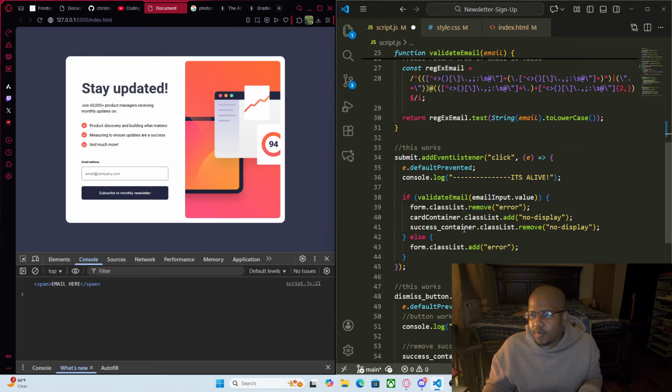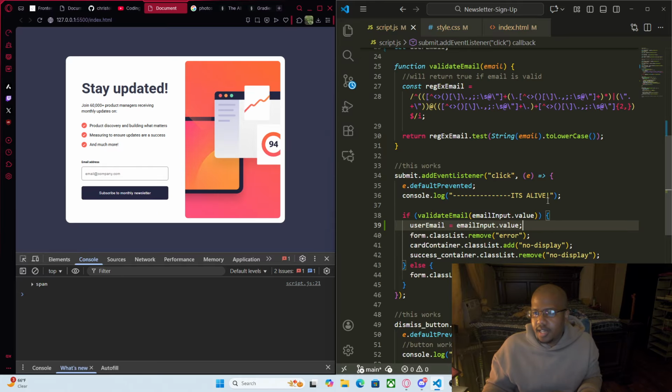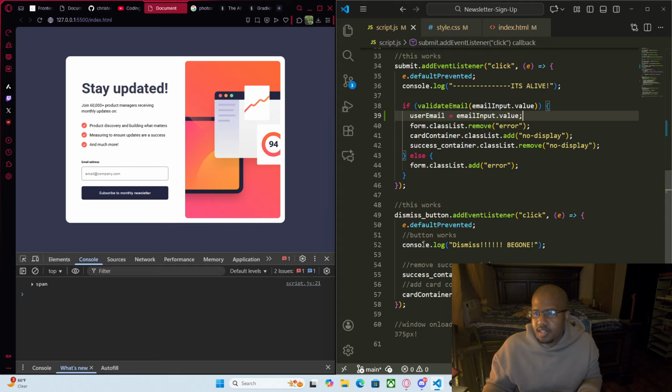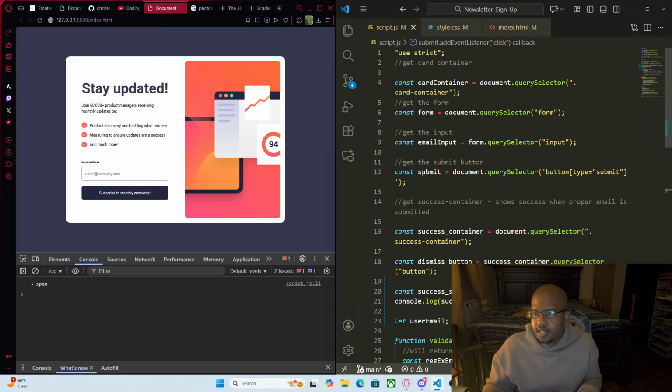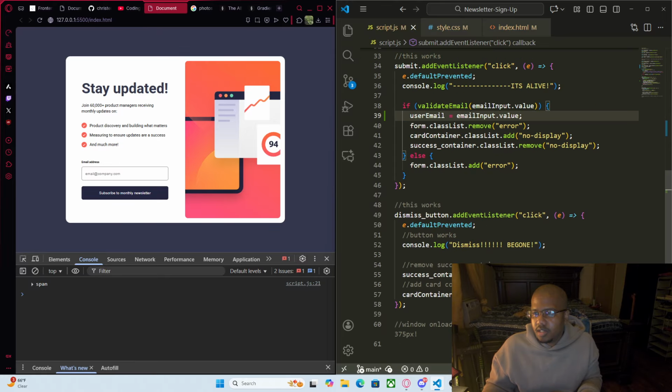And so right here, if the validate email input.value is true, then I'm going to say user email equals email input.value. All right. And so now I want to take this value and place it in the span, which is the success span.